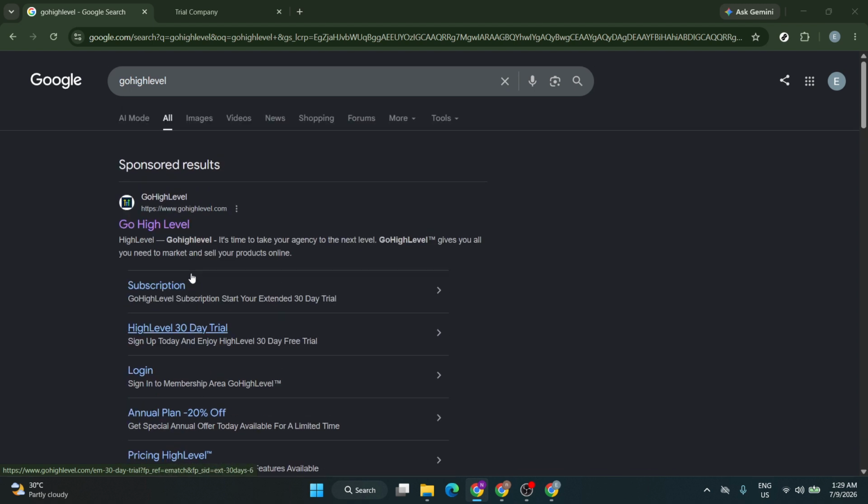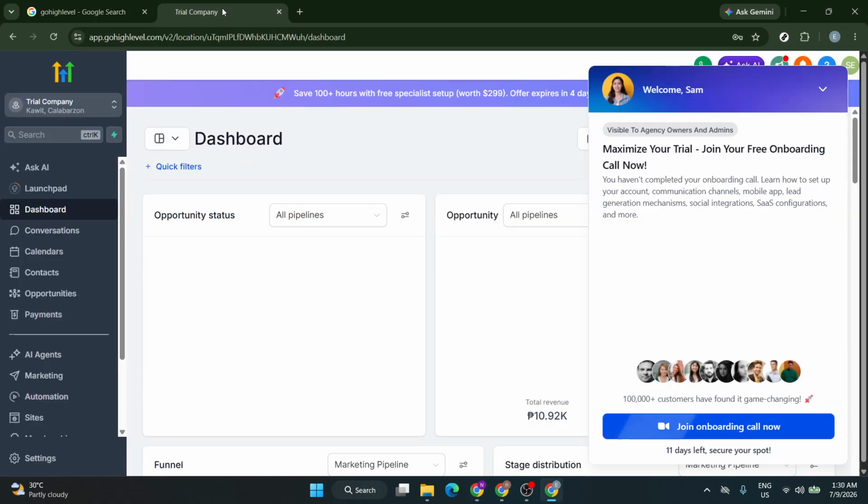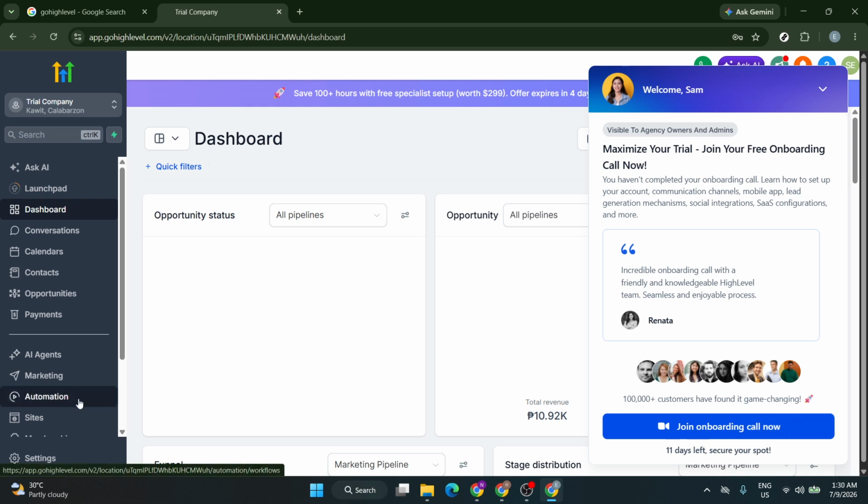To get started, go to Gohighlevel and sign in to your account. Once you're inside, make sure you are working in the correct sub-account, since these settings are usually configured at the sub-account level rather than globally. If you manage multiple locations or clients, take a second to confirm you're in the right place before making changes.